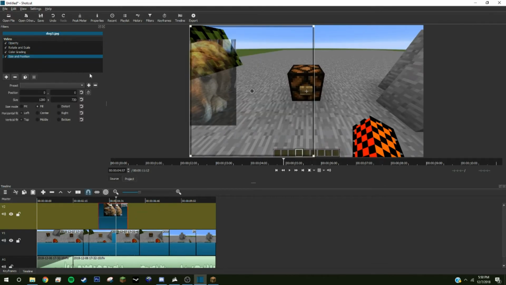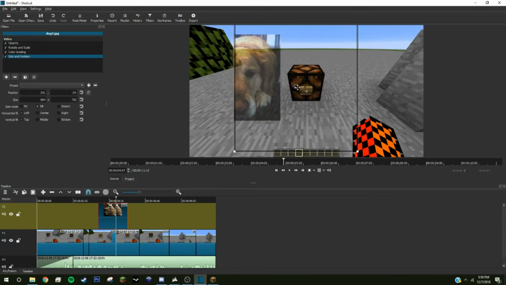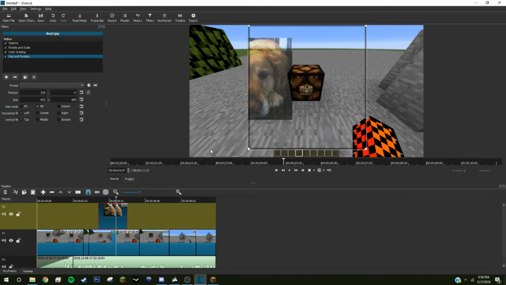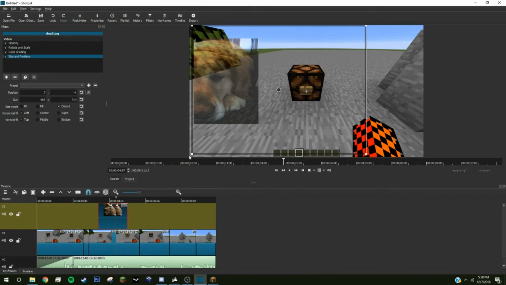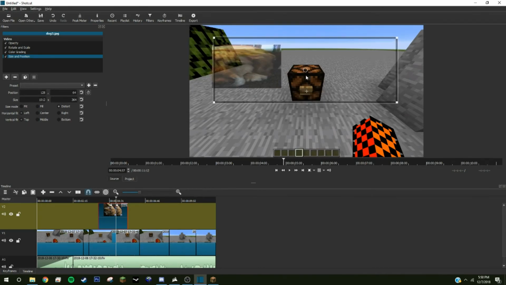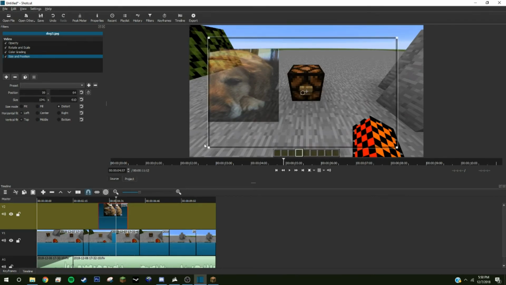Now what you can do with the pictures is, I'm going to use this one as an example. It's called size and proportion. So if you're playing a video game that is recorded in 4:3 aspect ratio, you could edit the aspect ratio here. You can distort it and you can fit it. If I distort it, I can make the image look different.